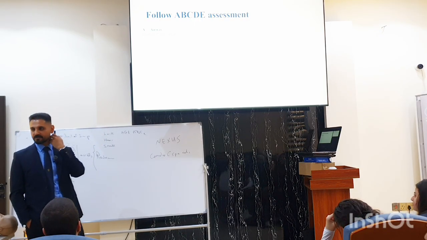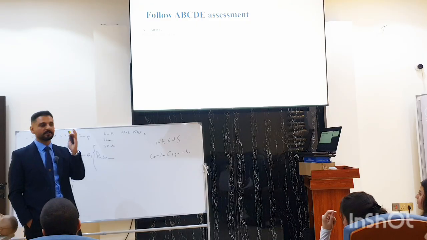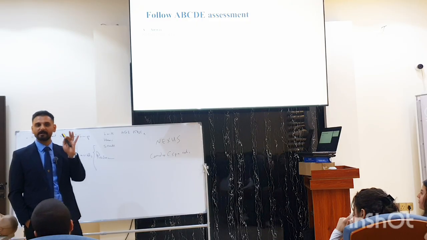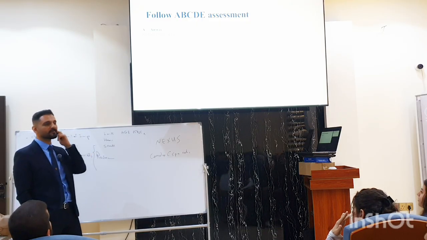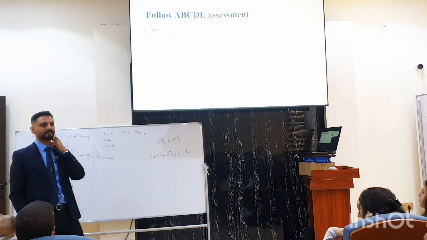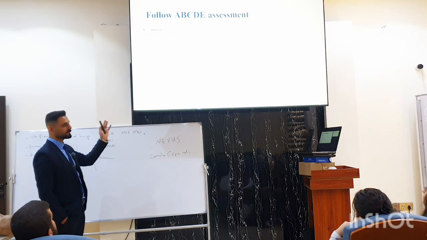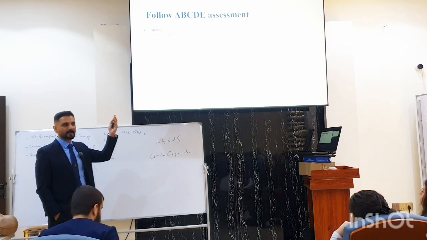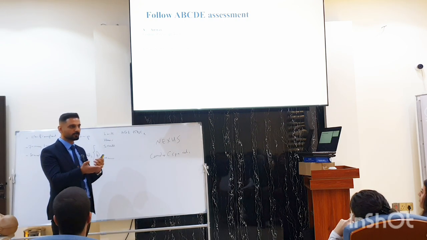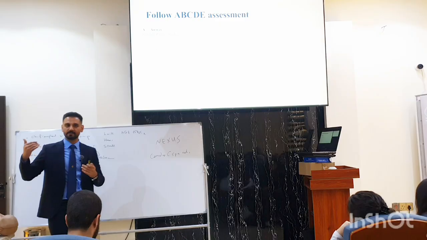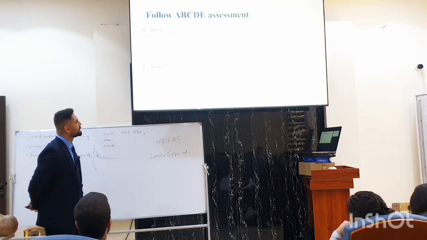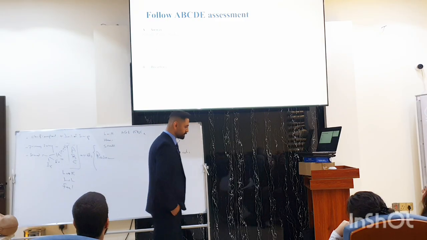Should we protect the spine? Yes. We don't need to, because the patient is conscious. We can simply ask him, "Do you have any problem in your neck? Can you move your neck?" Yes. Everything's fine. Then in the B, no intervention needed. Just monitor the airway. It might need a reassessment later on. He might develop to be unconscious and things will change. In the B, he is tachypneic. What should we do?